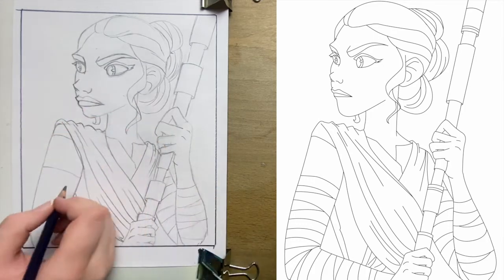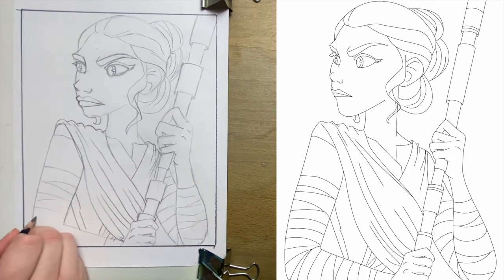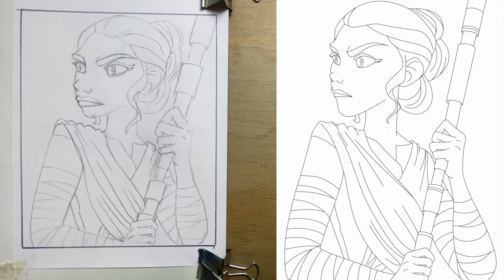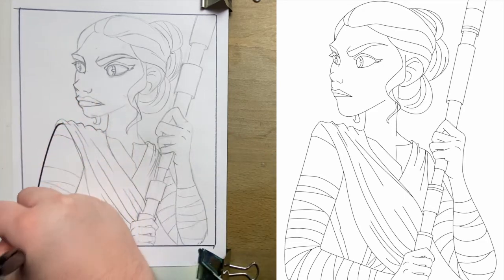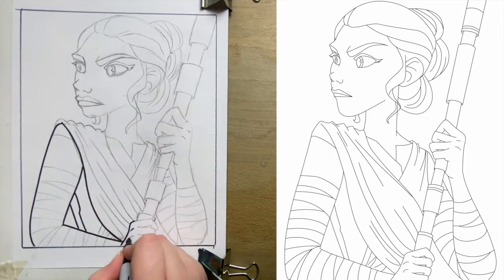And these all curve just a little bit to make them look like they're wrapping around her arm, which is kind of a round cylinder shape, so they should have a little curve to them. No one's arms are flat, right? All right, that's looking great. We're ready for Sharpie. Go ahead and go over all of your lines. Really take your time and be careful.